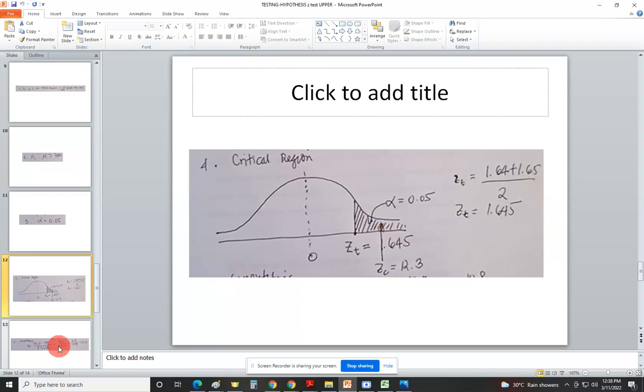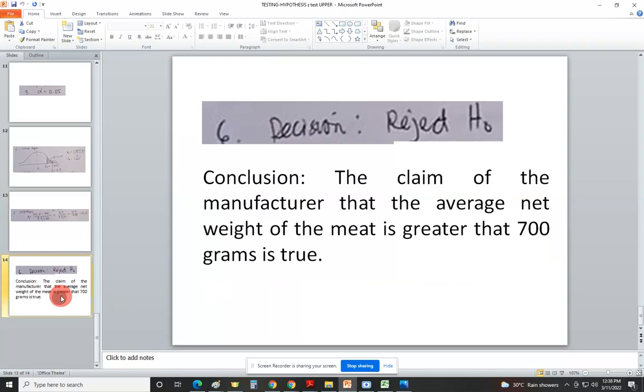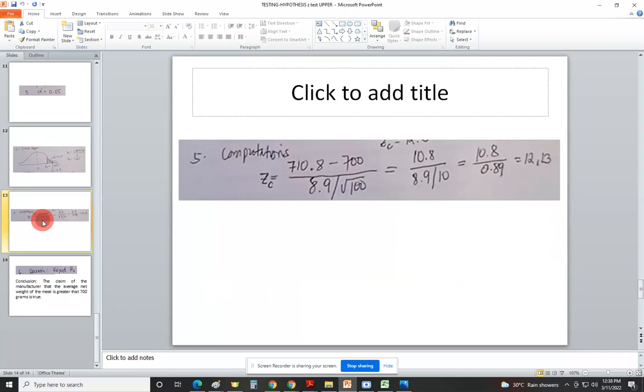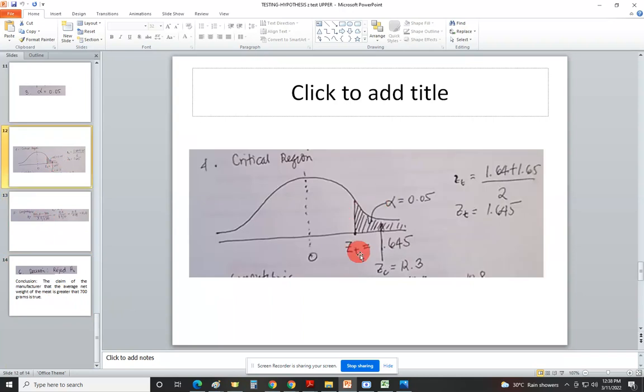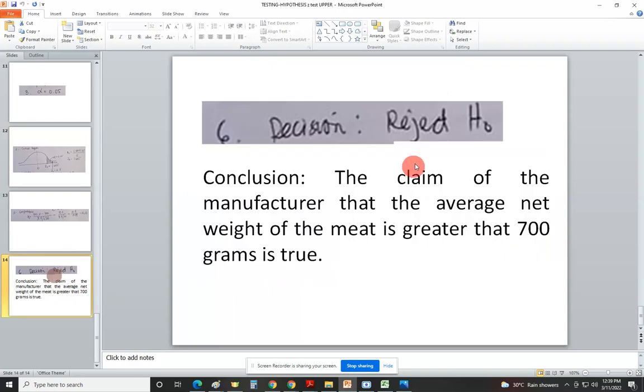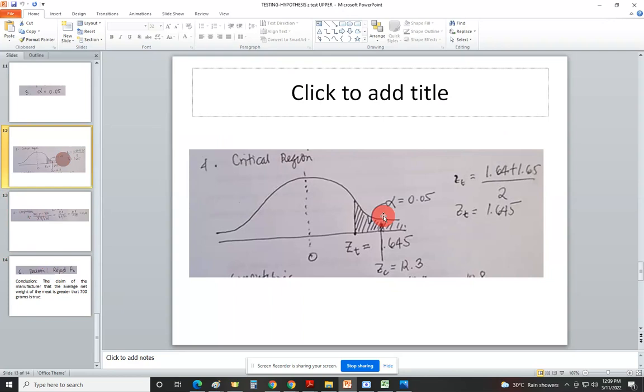So we're done with step number 5 actually. We go to step number 6. Now, we all agree in this decision that we always reject or accept your null hypothesis. Since the value is nandito sa rejection area, so therefore, you will reject the null hypothesis. Again, why reject, sir? Because your value is nandoon sa shaded portion, which is the rejection area. Kung wala pala, you need to accept. I hope that's clear, class.